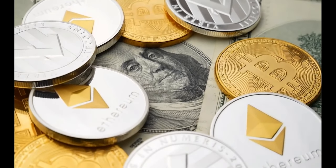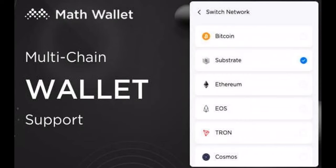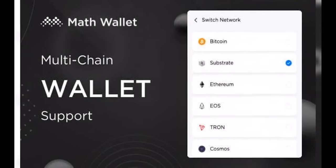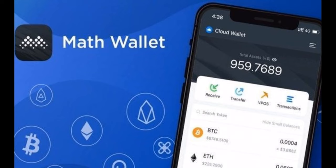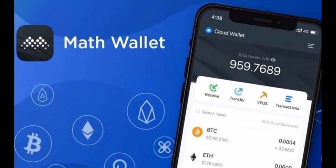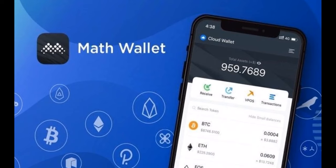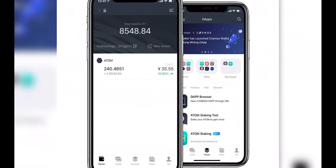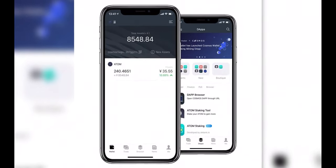If you need to use a different blockchain, MetaMask supports other platforms. Second, MathWallet. MathWallet is a viable alternative to MetaMask, and its main distinction is that it supports over 150 different blockchains. It has a web, desktop, and mobile wallet that syncs between devices, as well as connections with many hardware wallets. MathWallet also allows you to create several addresses, includes a decentralized app browser for NFT marketplaces, and provides staking and trading functions. It also has its own utility coin.